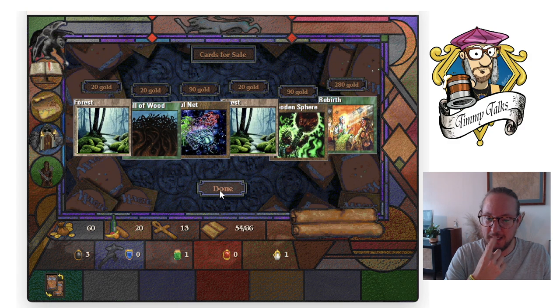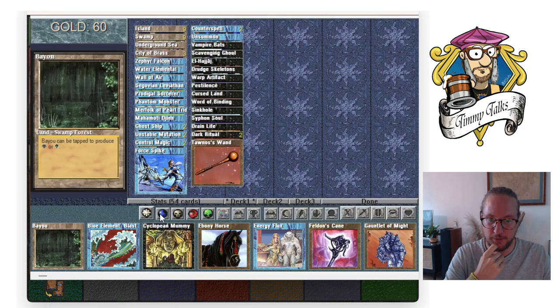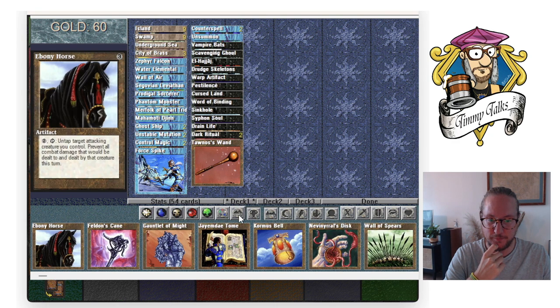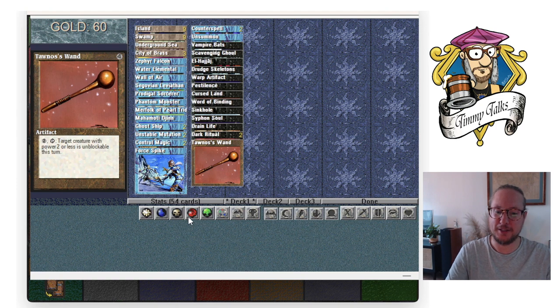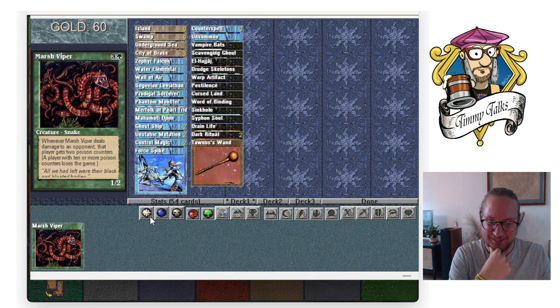Oh, I don't have the money. I only got 60. I gotta sell stuff. I'm bad at selling stuff. It's funny, like in real life, I don't like to sell Magic cards. And also in this game, I don't like to sell Magic cards. The thing is, I always see some kind of use for the cards. I'm like, I can still use it that way or this way.